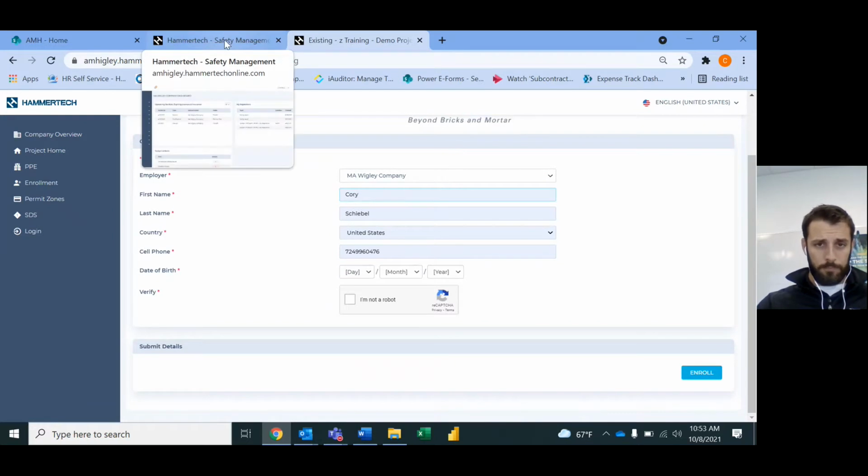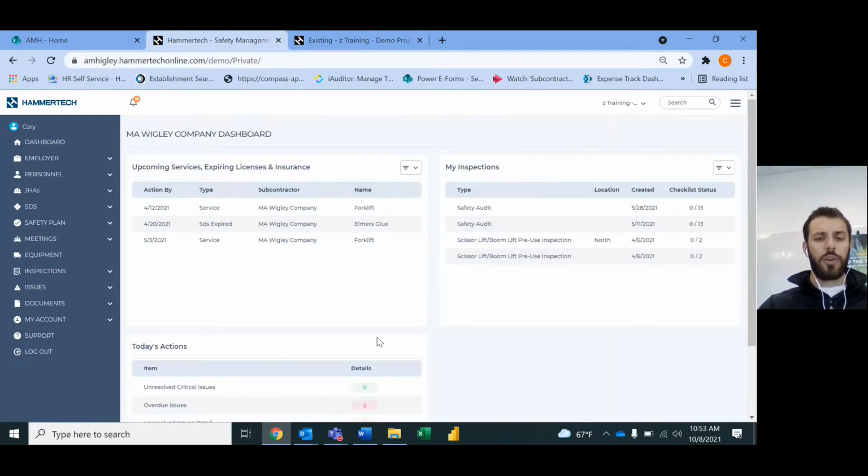So that's option 1. Option 2 is we can send you a text message link so that, if you're going to tell your team what job they got to be at tomorrow, you obviously have their cell phone number, and you could also send them that text message link.